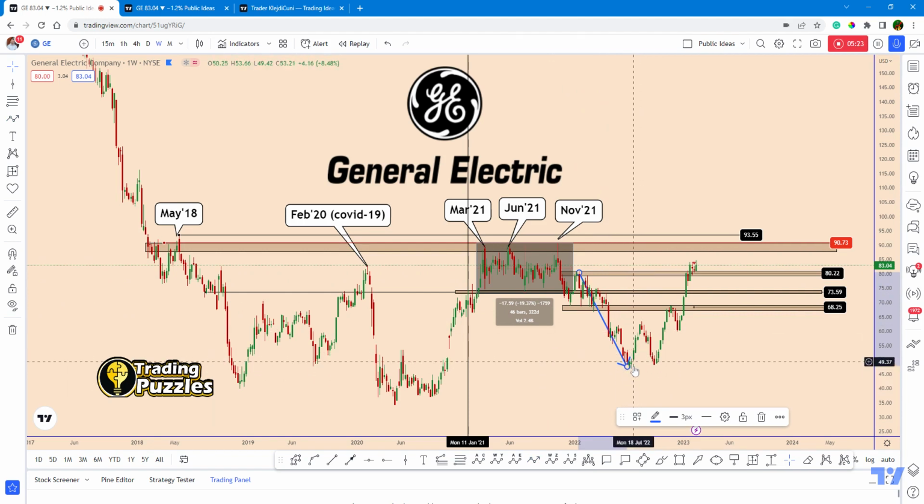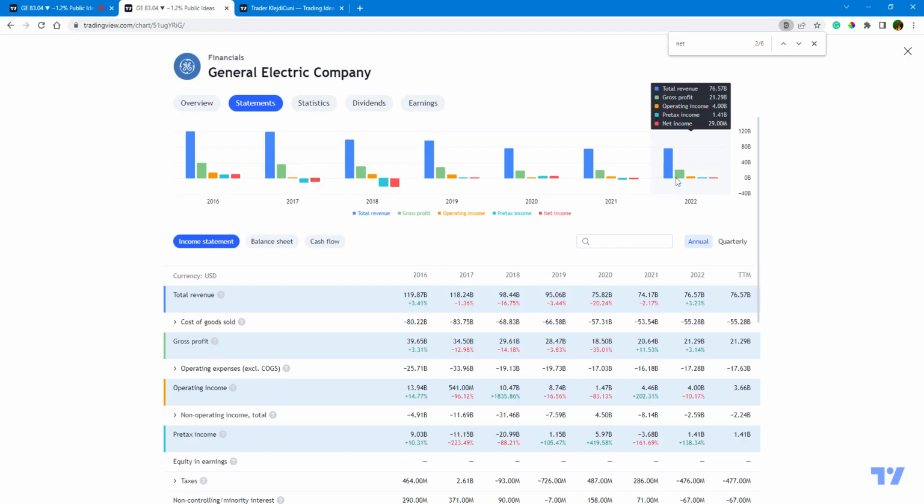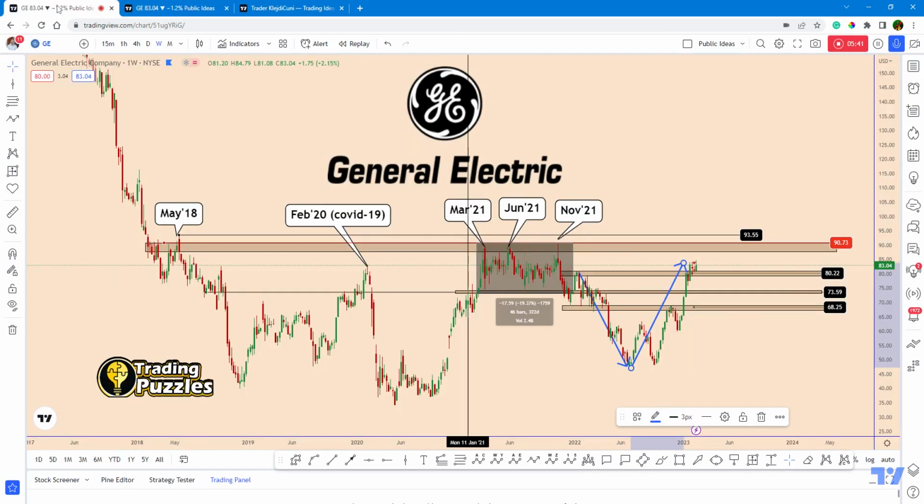What is happening in the current situation? Price increased again, so we can see the price rise here. On the other hand, if we get back to the financial statement, as we checked before, only the fourth quarter was with profit. And on the other hand, we are not looking at anything surprising at all to make the price bounce above the structure zone and rise further.